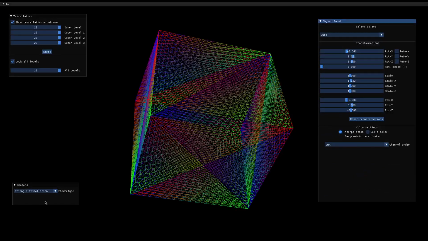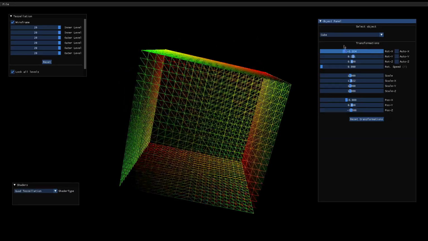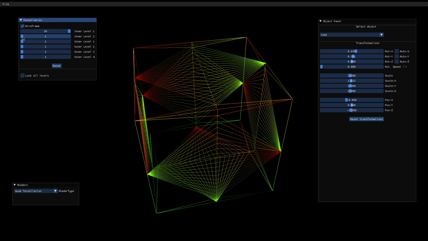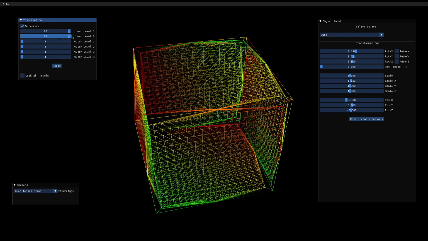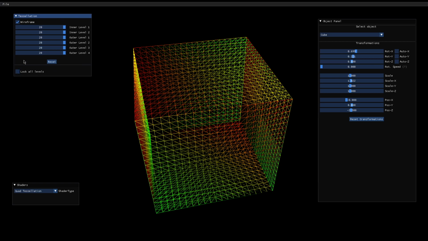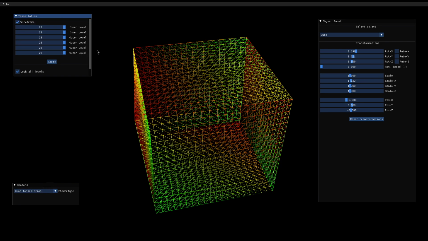And for the cube there is another domain, the quad tessellation, which shows me these quad surfaces that are approximated in the OpenGL way. So the inner level for the vertical region, or horizontal in this case. The vertical region is the second inner level. The other outer levels are for the edges. So this is it. And there are local levels for this. And this quad domain of OpenGL is implemented only for the cube.